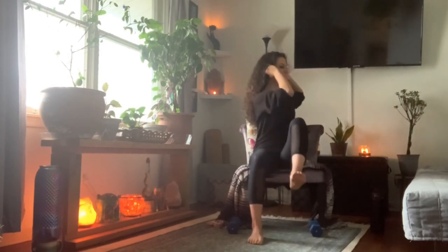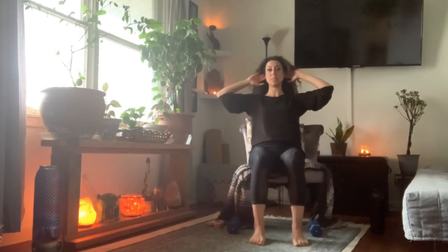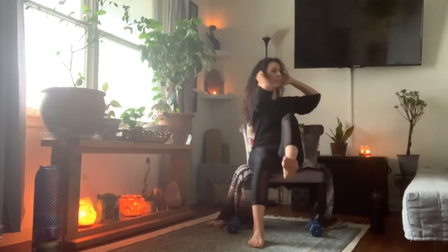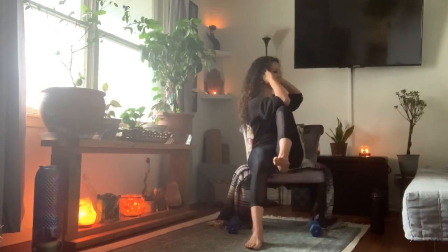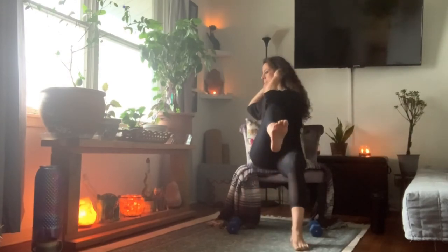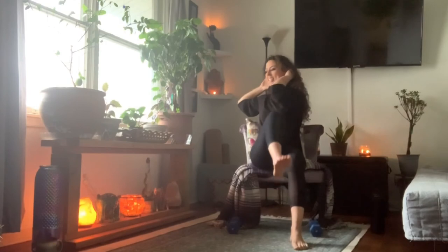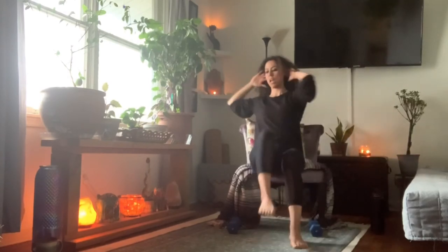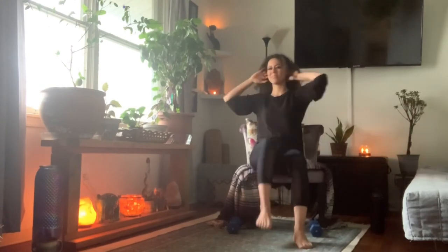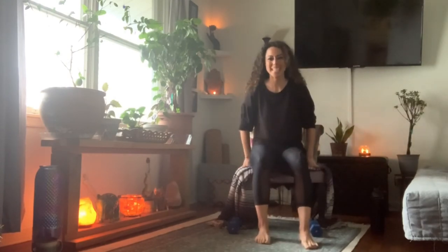This is your option one, staying up nice and tall, or you can choose to lean back without touching the chair, making it more challenging for the belly. Ooh. If possible, let's take it up a notch. Criss-cross. Last round. And release. Scoot back and take rest. That was our last core move.